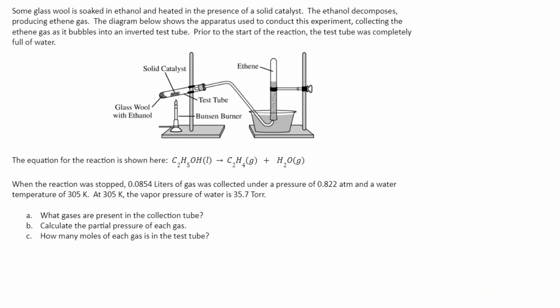Hey everybody, in this video I'm going to walk you through the answers to this question that is about ethanol being heated and decomposing to produce two gases, C2H4 and water vapor. This has been adapted from an older AP chemistry exam FRQ, so if this diagram or even these numbers look familiar, that might be why. And the actual questions we're answering are down here, A, B, and C, which should be slightly different from that original. Regardless, let's get into it.